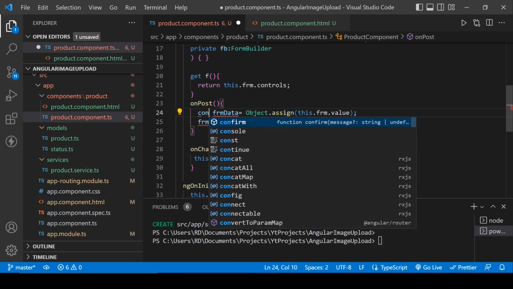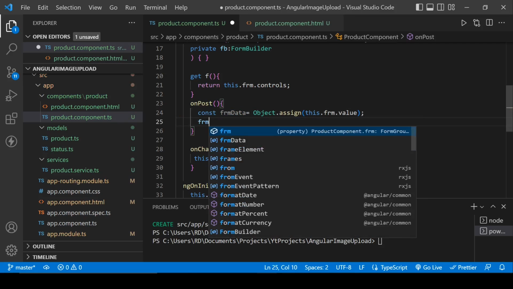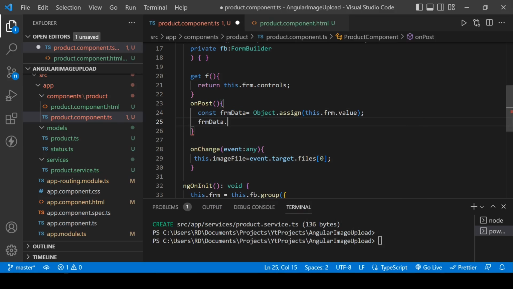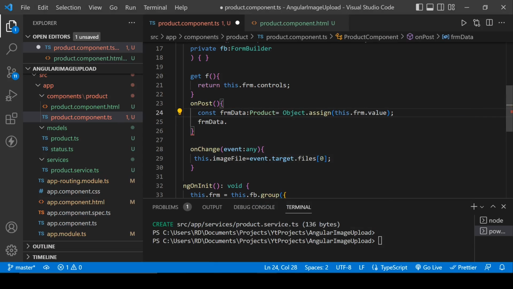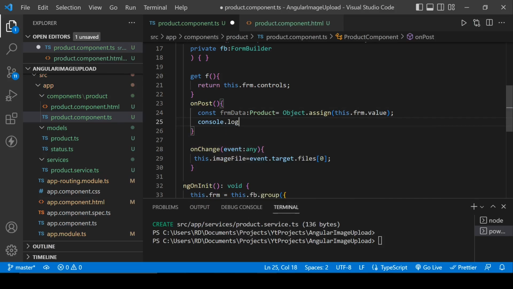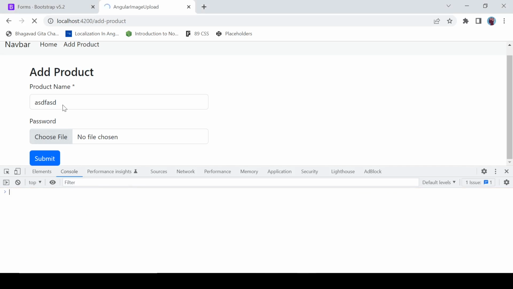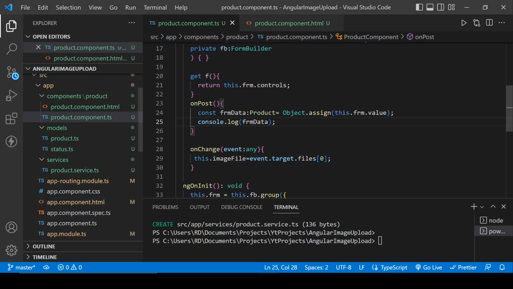Let's make it const frmData, and it will be a type of product. Let's see, is it working fine or not. So frmData dot, yes, it is working fine.